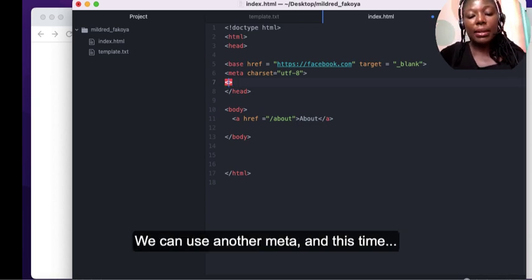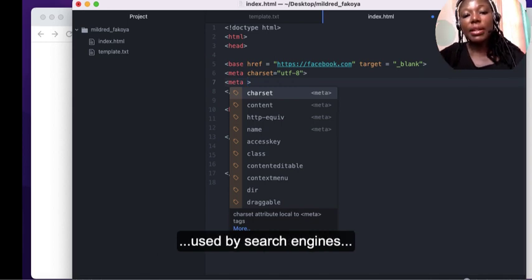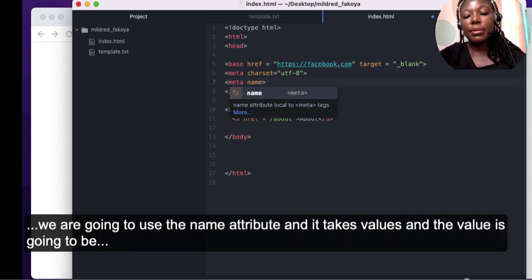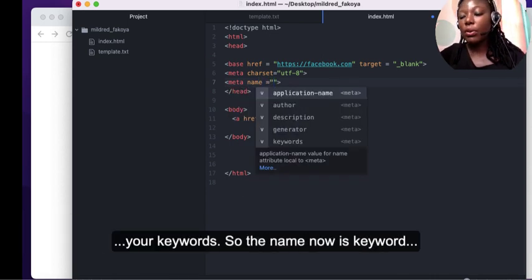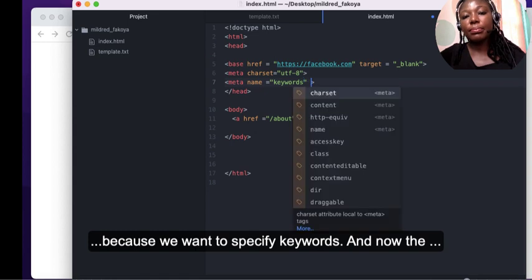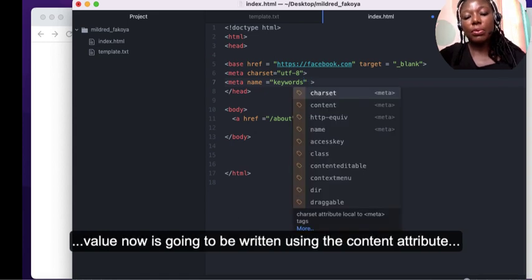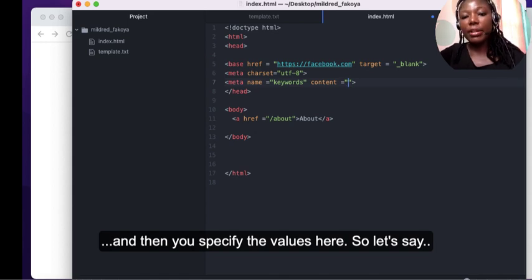We can use another meta, and this time we want to specify the keywords used by search engines. We are going to use the name attribute, and it will take a value, and the value is going to be your keyword. So the name now is keywords because we want to specify keywords, and now the value is going to be written using the content attribute, and then you specify the values here.